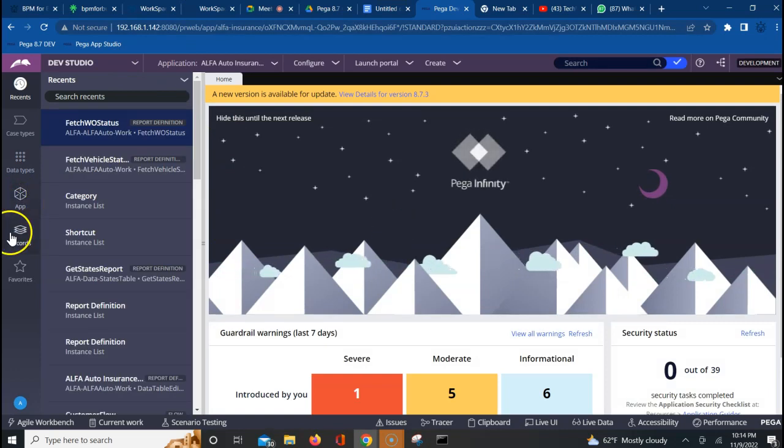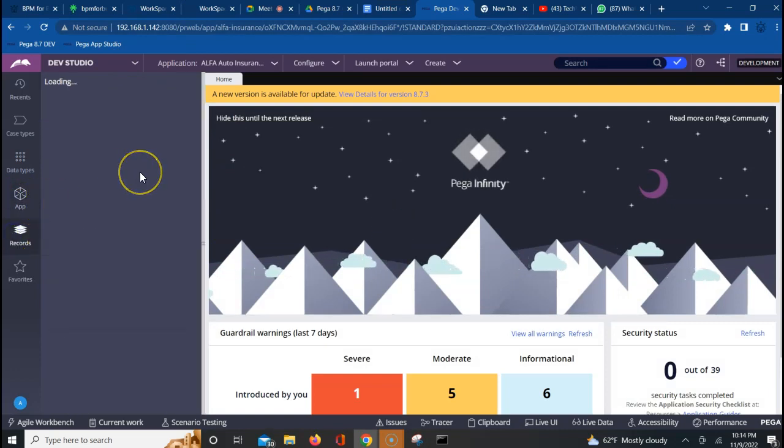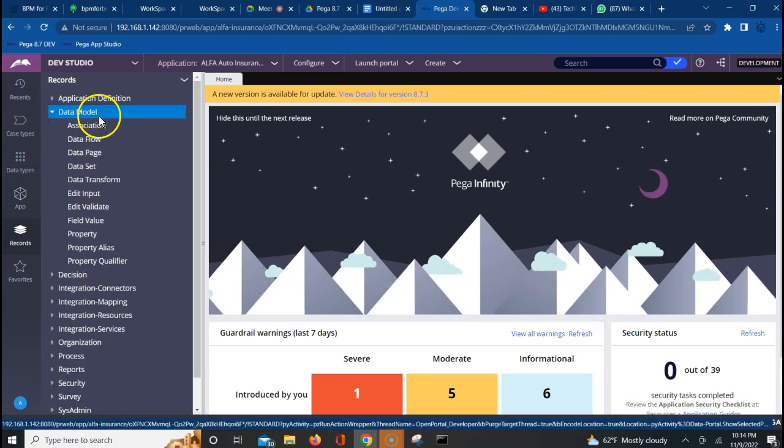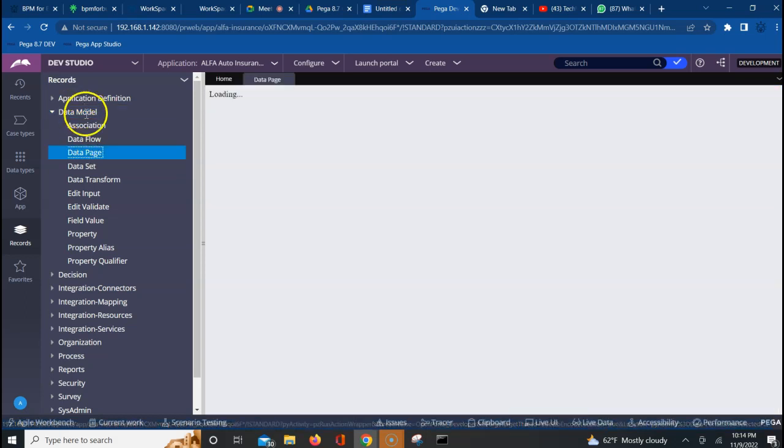If I open records and go to the data model category and expand this, you will see something called a data page. Am I able to see this under the data model category? Okay. So now we know this is a rule form which rolls up under the data model category, which is called a data page.